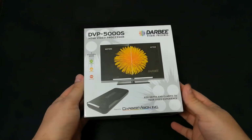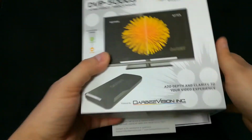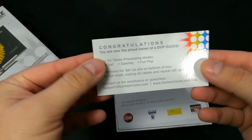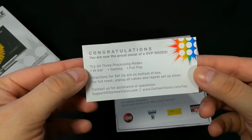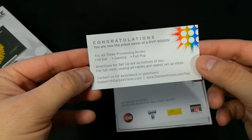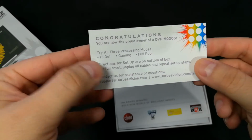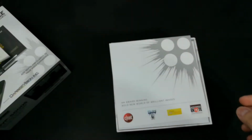So enough of the chit chat. Let's open this box up and let's see what we get inside. So we get this first. It says, "Congratulations, you are now the proud owner of a DVP-5000S. Try all 3 processing modes. Instructions for setup are on the box. For full reset, unplug all cables. Repeat setup steps." We went through those steps, so it's really, really simple.